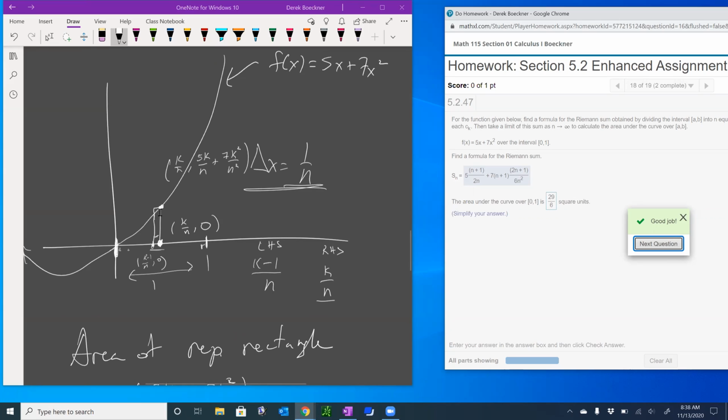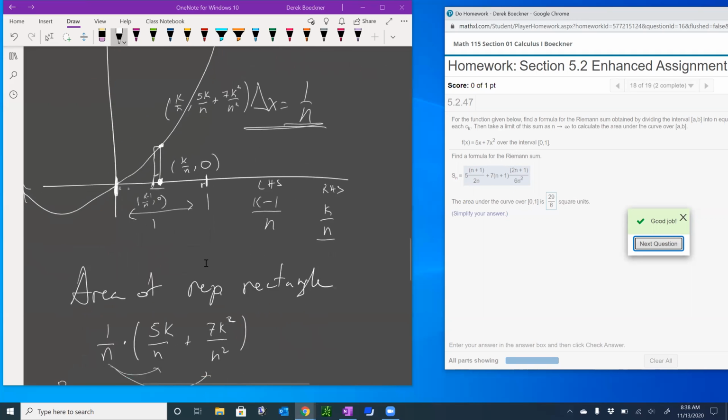Like, you could think of rotating this picture around the x-axis, and you get kind of like a cone thing that's on its side. And with this representative rectangle, you can find the volume of that cone. You can find the surface area of the cone. You can find all kinds of stuff just from this little picture, depending on what you do integration-wise.